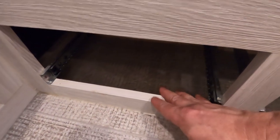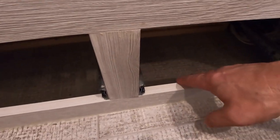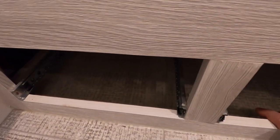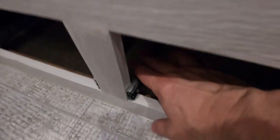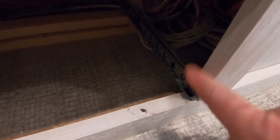I don't know, but I would like at least one of these drawers. I don't really want to delete both drawers. I was anticipating deleting one, so we'll have to see how that all shakes out. But I could definitely cut it here and remove the rails for this drawer here.